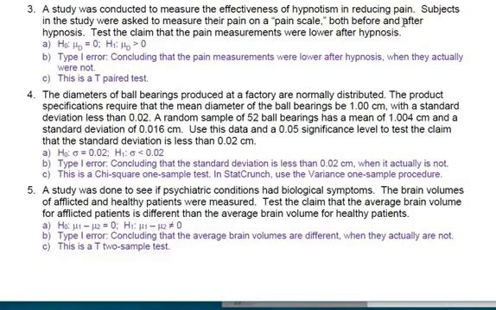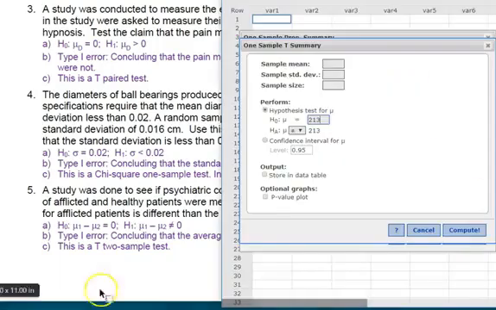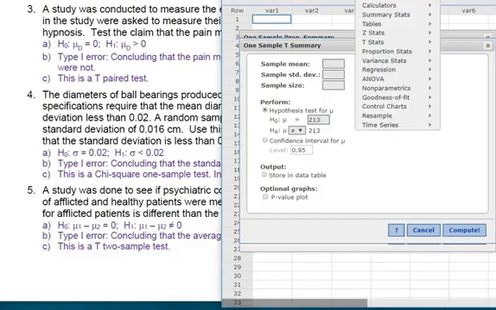What that means is that for each subject there are 2 different measurements, and that tells us that this would be paired samples. The only procedure that we do that has to do with paired samples is about the mean of the differences. If we look at that in StatCrunch, we would be doing T-stats paired. This was the only paired one that we ever used in this class.